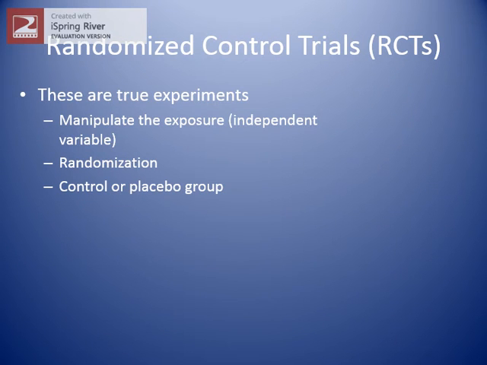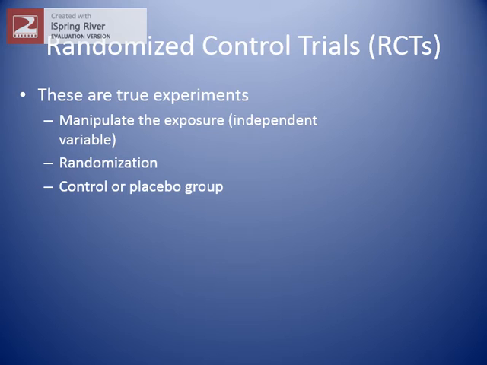Okay, the last of the 4 types of studies that I want to talk about are randomized control trials. These are going to be abbreviated RCT a lot. These are true experiments. None of the studies that we've seen so far are true experiments because they don't actually manipulate anything. When you manipulate the exposure, that's when you have a true experiment. So you have to do something to people. Give them a drug, tell them to be physically active, tell them to not eat bacon, whatever. You have to change something about what they're exposed to.